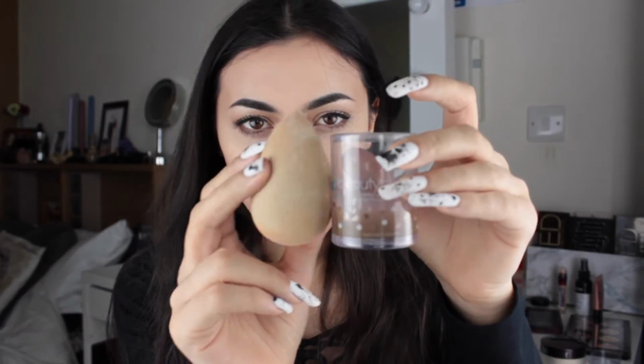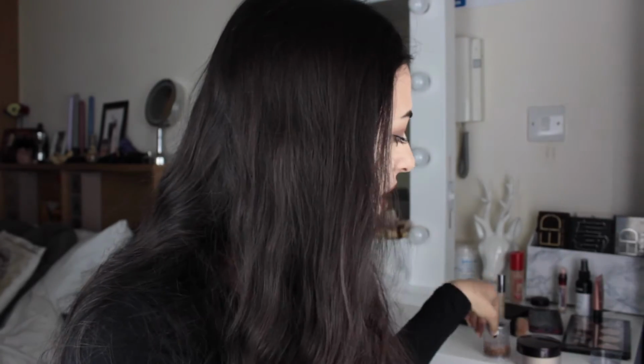For those of you who don't know, you basically just get this. It's tiny, it fits in this little tub. As you can see, it doesn't anymore. When I got it, they have mini versions as well, and I thought I'd been sent the mini one by accident because I've never actually seen one in real life. I went into my bathroom and started running it under the tap, and I'm like, oh no, I don't want a little one. And it just got to this size, so silly me. Don't get freaked out if you buy one and you think they've sent you the mini one. They really haven't. It literally tripled in size.